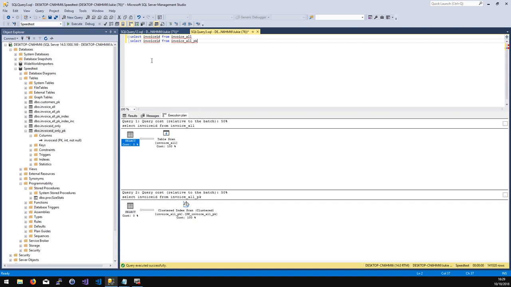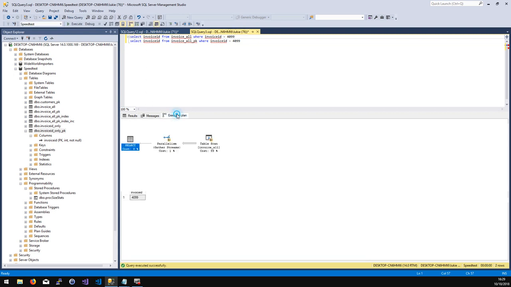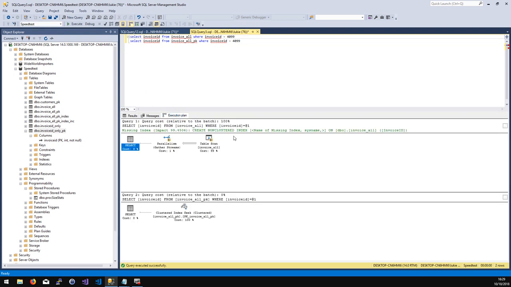So indexes are not about speeding up the select statement. They're about speeding up the where clause, which we'll find out now. We've already seen this on the smaller table, but let's see what happens on the larger table. It doesn't really matter what number. So we run that, and we can see that the difference is even starker here. That's basically saying as good as 100% of the time was due to the non-index table, whereas basically zero happened on this.